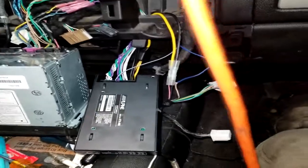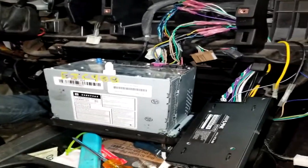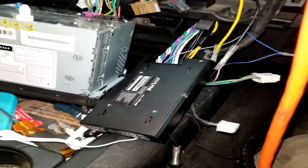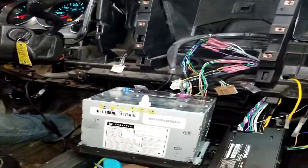No, that's with the gain barely turned up. If you mess with this gain... I barely have it turned up. I mean, you could blow some speakers out with this setup now. So, I personally like it versus factory, especially this amplifier, because it bumps. You can get way more power out of it than a factory head unit.